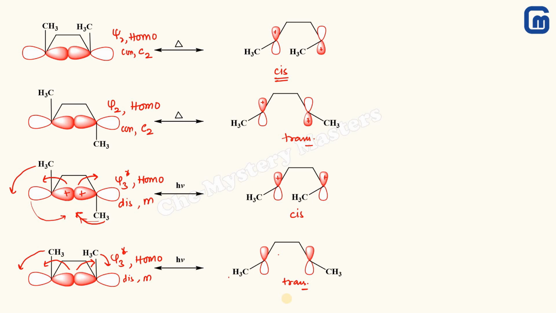In both of them, whether it is reactant or whether it is product, the symmetry is always the same, and to get that symmetry the rotation is always of the same kind. So in thermal condition there will always be C2 symmetry whether it is reactant or product, and to get that there will always be cone rotation, and in hν condition the symmetry will always be M symmetry, and to get that there will always be a requirement of disk rotation.